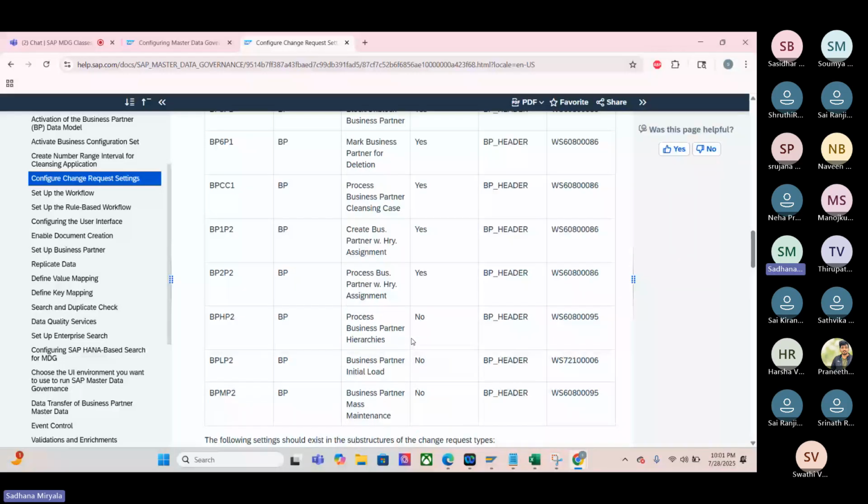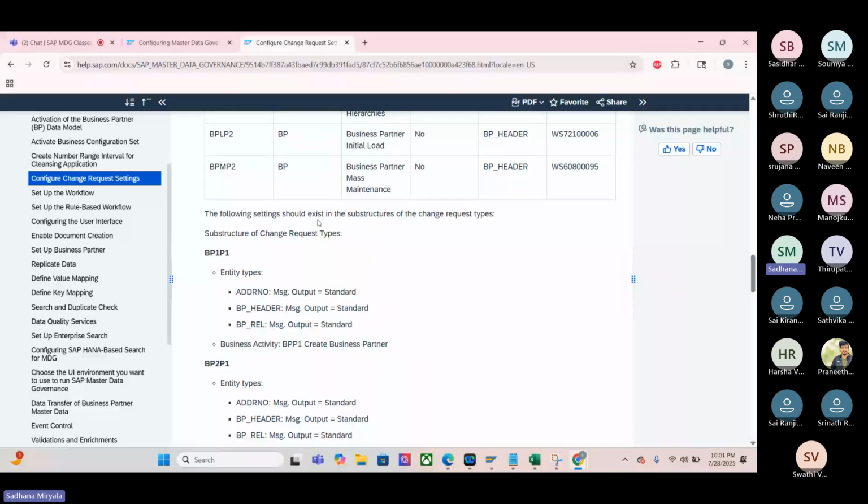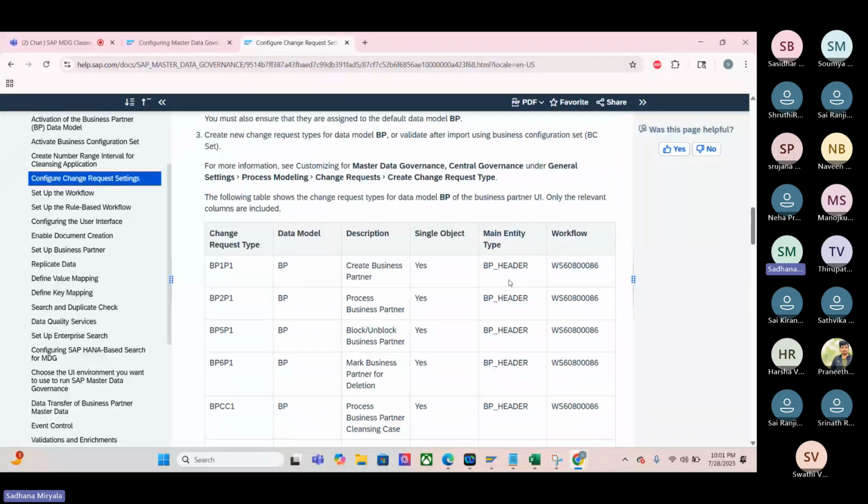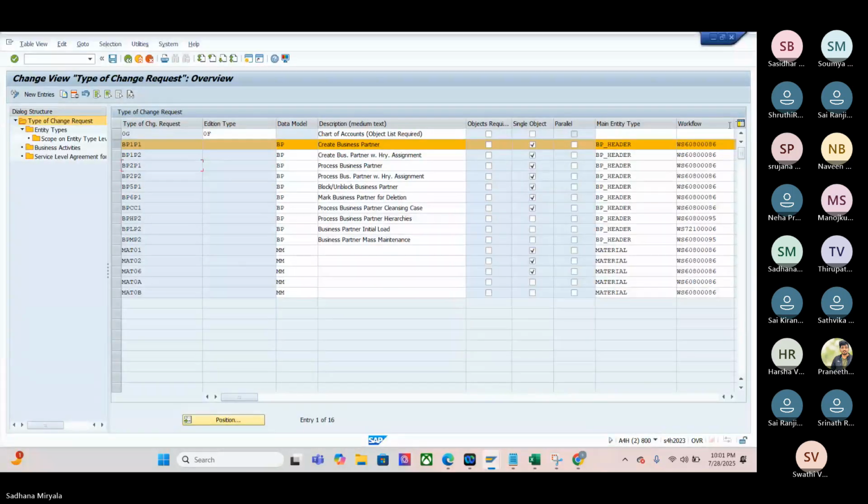Next, they just explained the usage of each change request type. Here you can see all these generated change request types are with the 86 template, that is the rule based workflow template.